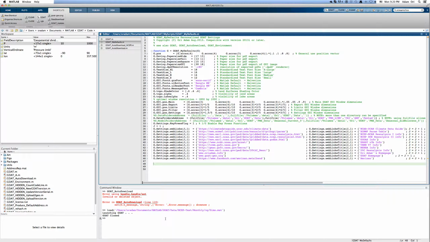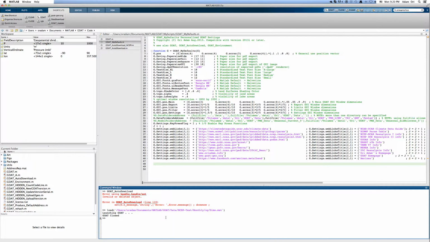One last thing that I want to show is the GOAT auto download scripts. The goat_auto_download function reads from auto download scripts that are written generically for the many available datasets, and these can be used as templates for additional auto download datasets.